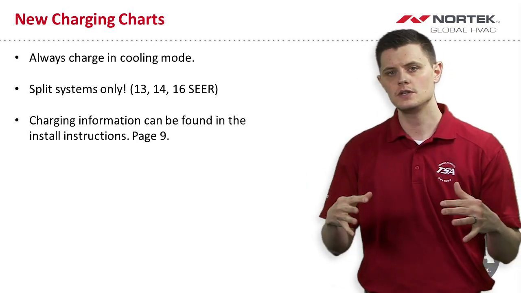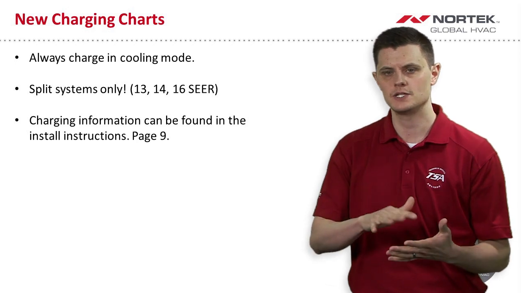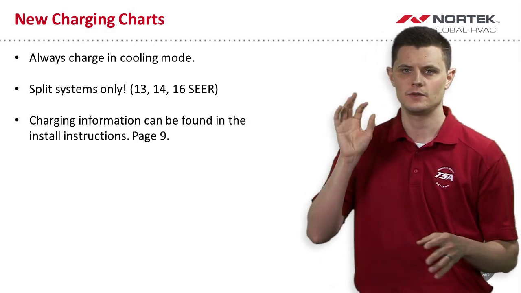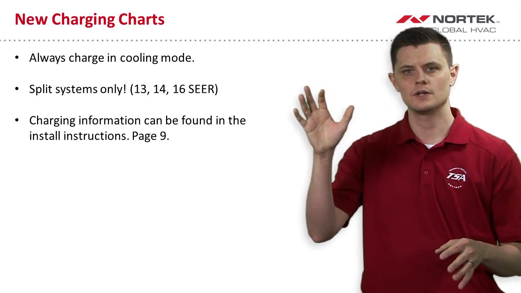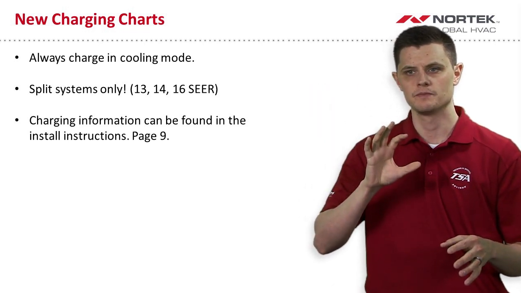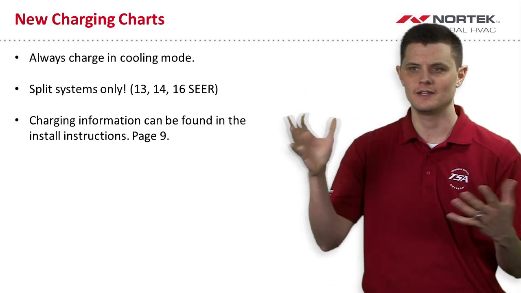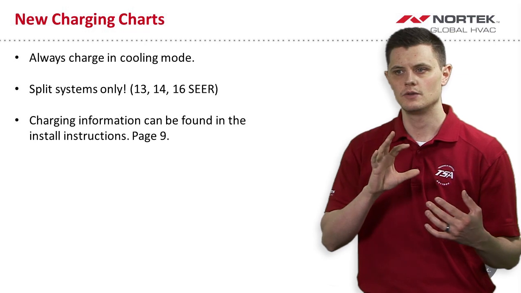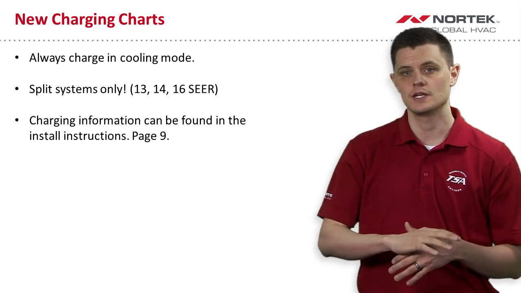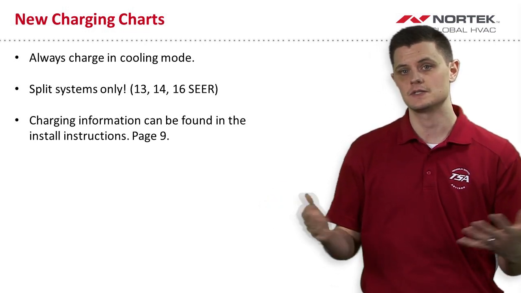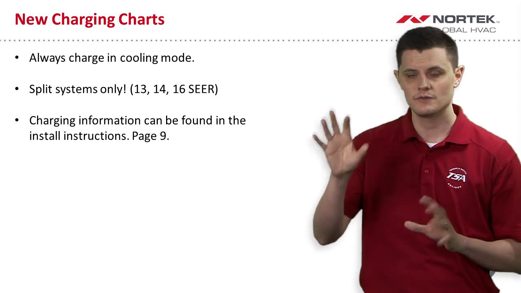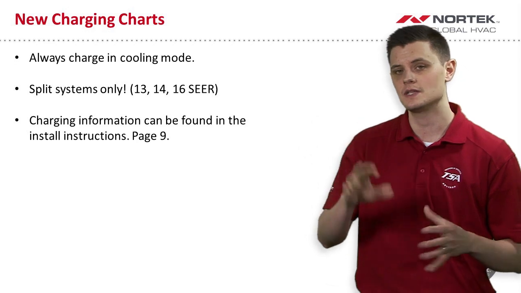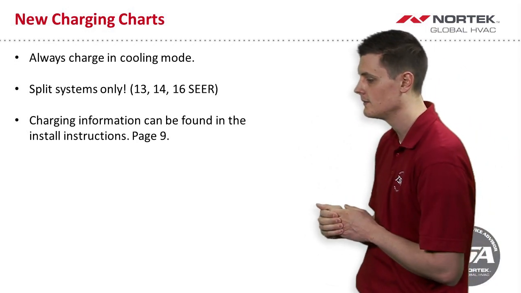So when you go to the install instructions and look at page 9, there'll be two sections there. One will be for cooling mode, and when I say cooling mode, I mean the middle of summer when it's 80 degrees outside, and the other for the fall or winter time when it's colder out, say 40 degrees outside. There's two different ways to go about doing it. Majority of the time it's going to be the same, but we'll take a look at that.